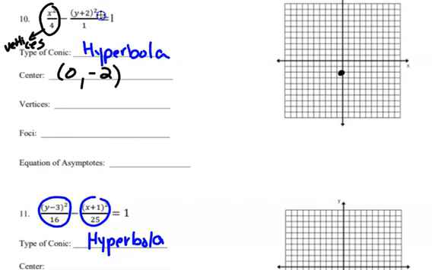Then for the vertices, we're going to go right, left. For these vertices, I'm going to go right, left, square root of 4, which is 2. So I'm going to go right 2, left 2. If I'm writing that like this, it affected the x's. We're going to go right and left 2. So the 2 points were 2, -2 and -2, -2, if you want to write them separately.